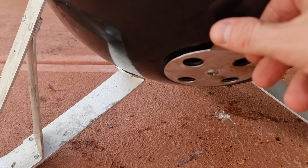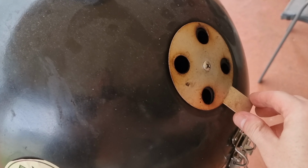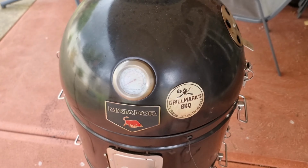Now to make sure we have oxygen getting to this charcoal and to get us up to temperature, we want to open up all these bottom dampers fully all the way and then open up our exhaust damper up the top around at least 3/4 of the way.